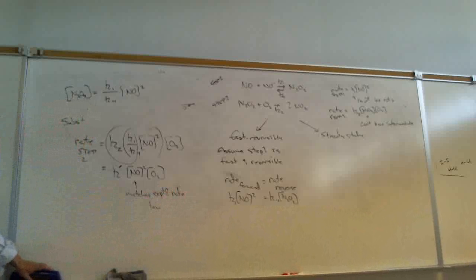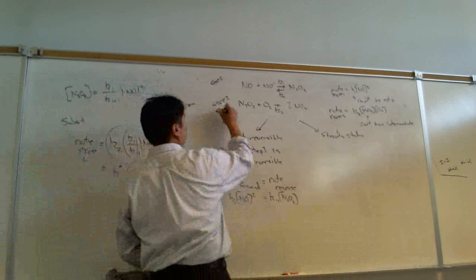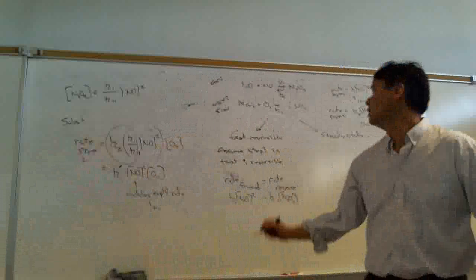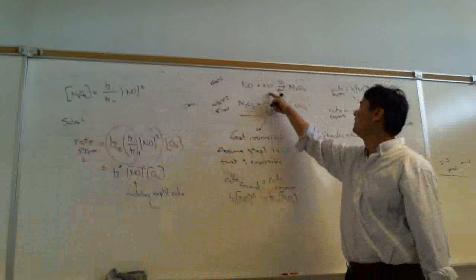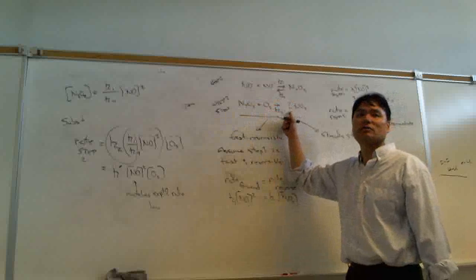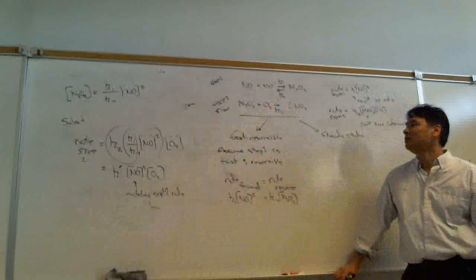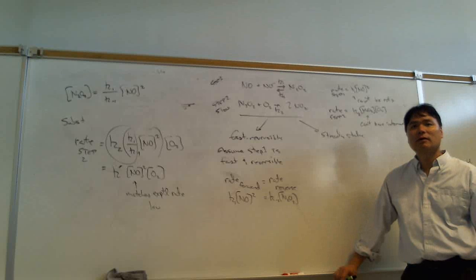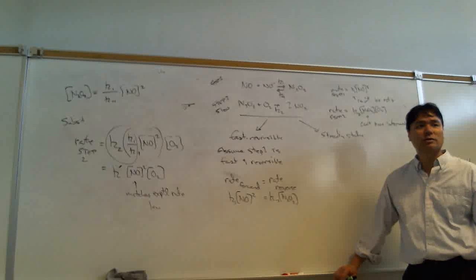Well, it matches the experimental rate law. Therefore, what can we say? Well, we would say that step 2 has got to be the slow step in this mechanism, and that this rate law is consistent, because does the net add up? Does the intermediate cancel? Yeah, we get 2 NOs and an O2 gives us 2 NO2s. And so the net matches, and the rate law matches, correct? And so we can say that was a good choice for first step. It appears to have been a good choice, right?